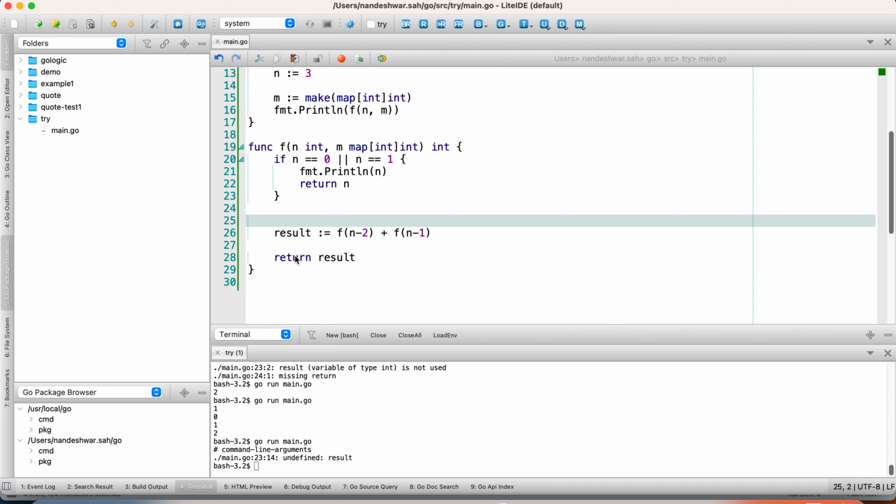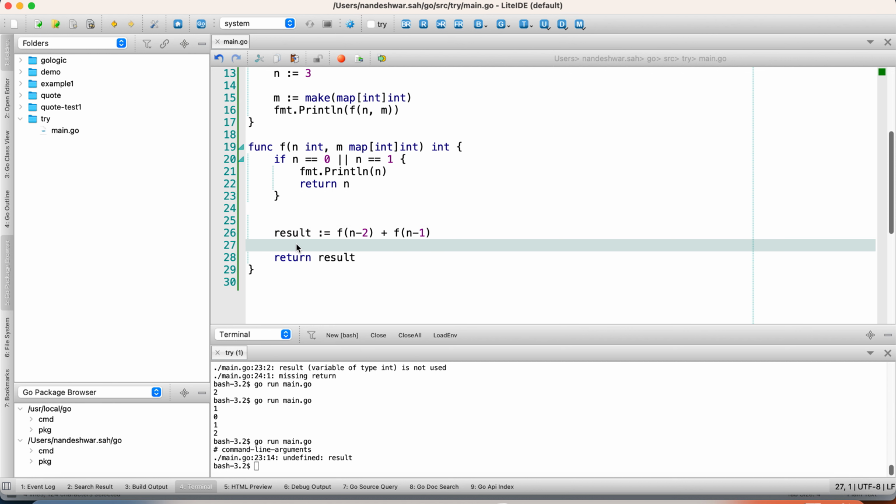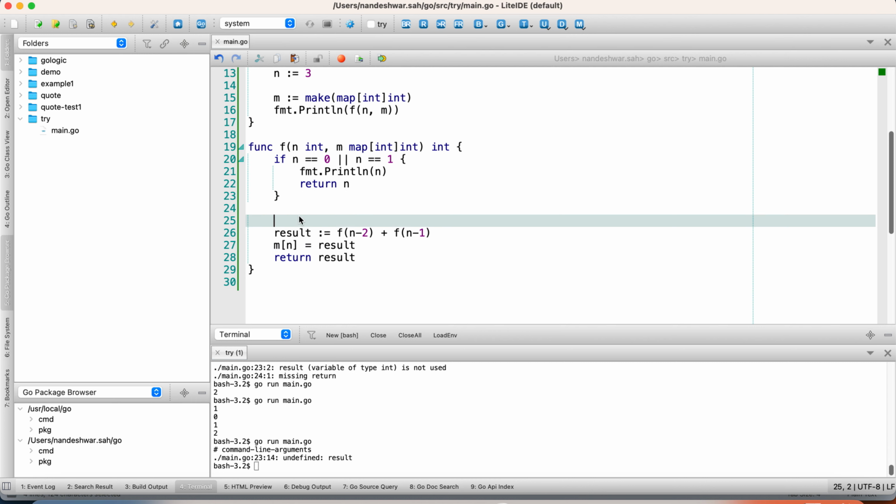And what I'm going to do here is, first, before returning the result, let's store this result in memory. So m of n gets the result, I can store the result here. And I can also check if I find the result stored somewhere in memory, then I can return that, and I will not go further.